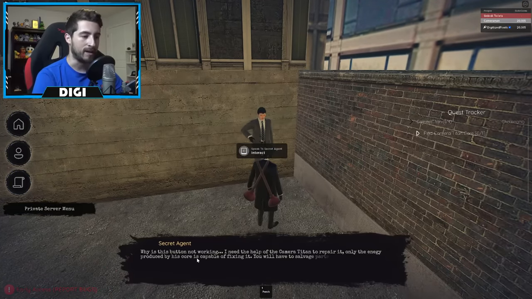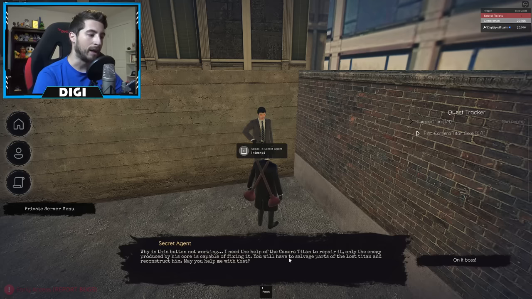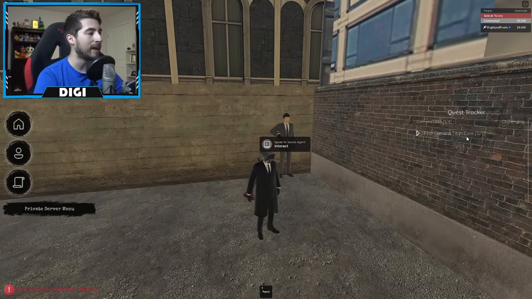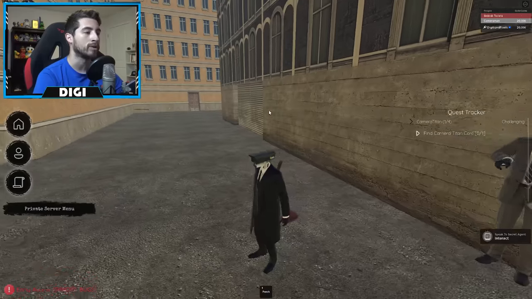Why is your button not working? I need help of the Camera Titan to repair it. Only the energy produced by his core is capable of fixing it. You'll have to salvage parts of the lost Titan and reconstruct him. May you help me with that? So, go say yes, boss. And now we gotta find the Titan camera's core.